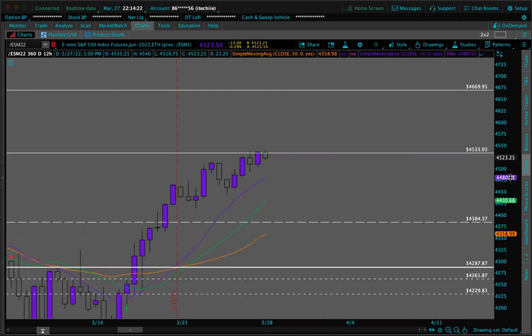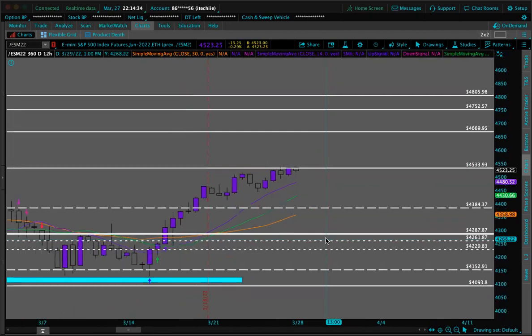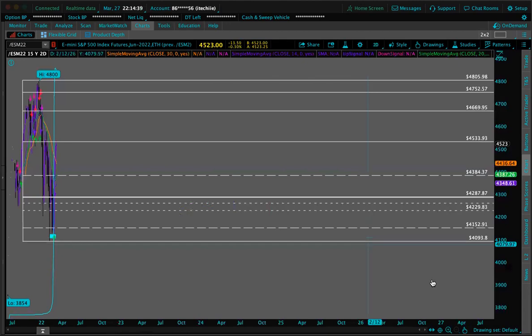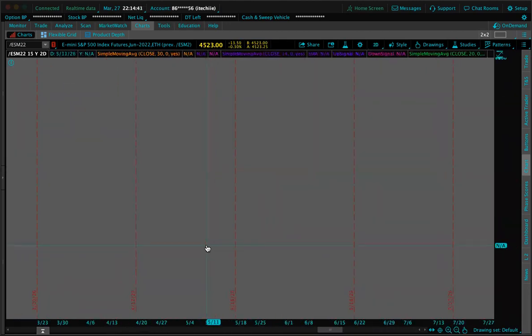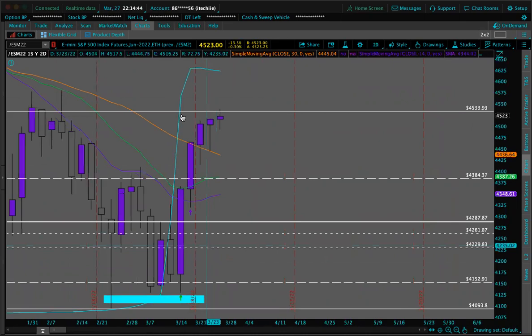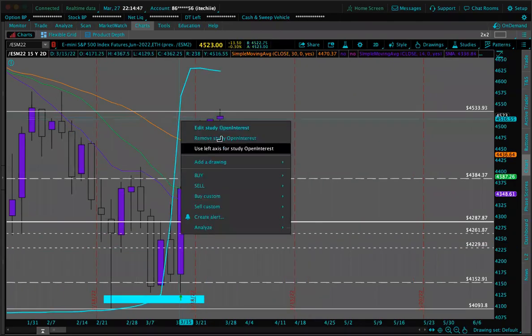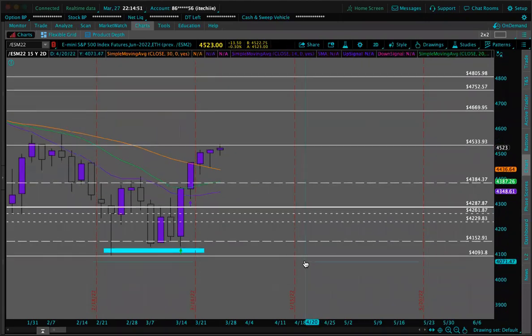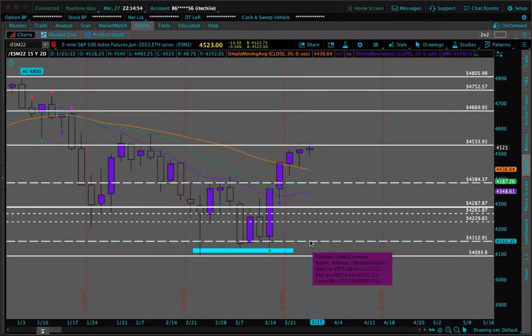I like the setup. I like where it's at. My levels are held. My levels are basically supporting price. I'm going to go long rather than go short. So I'm going to open up a 2D. Why am I opening up the 2D? I like to look at the 2-day when it's ending, as well as when it begins. So the 2D started Friday, it ends tomorrow.